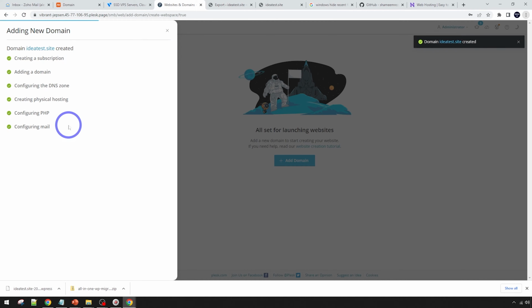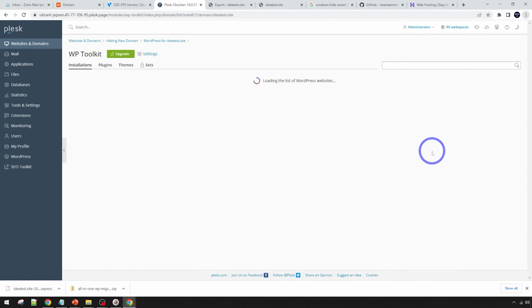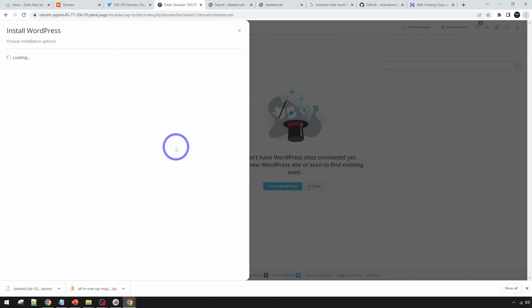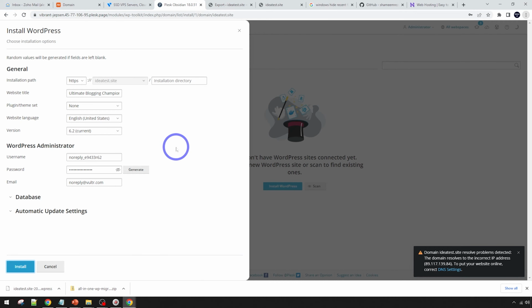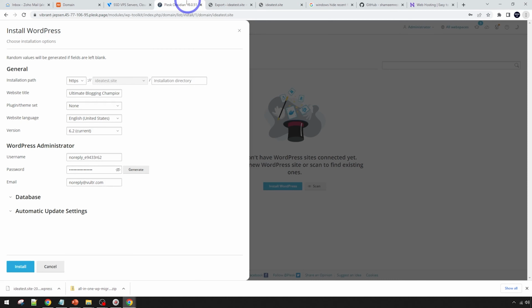Now we may get a DNS error because we're still using our hosting DNS here. We haven't set up the DNS to point to this new IP address yet because we want to keep our old website up and running while we do this process. So let's go ahead and fill out this form. If you get an error like that down there, that's totally normal. I'm going to close that one off because we obviously still want to keep our website up and running while we do this process in the background. We don't want downtime while we're doing our migration.